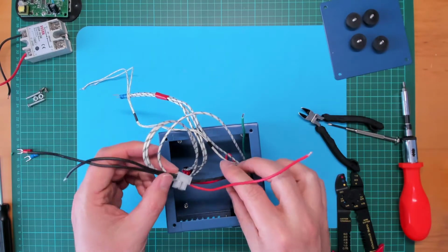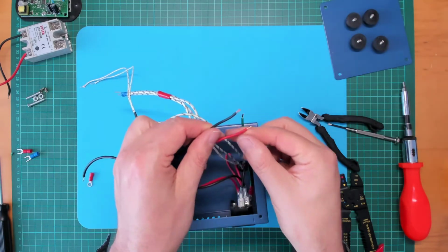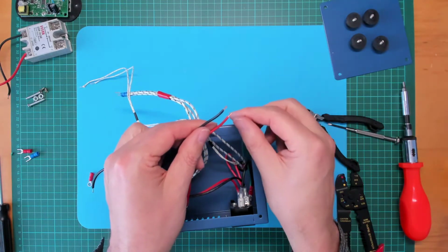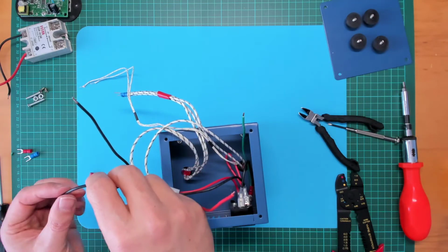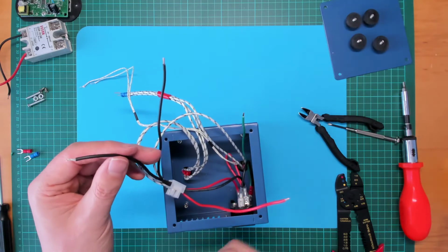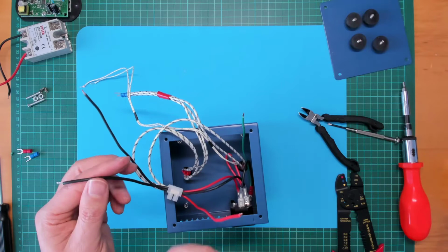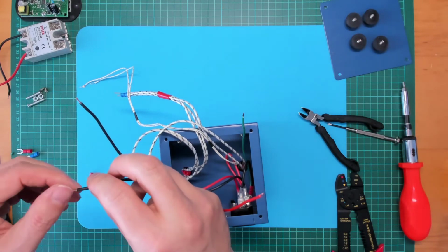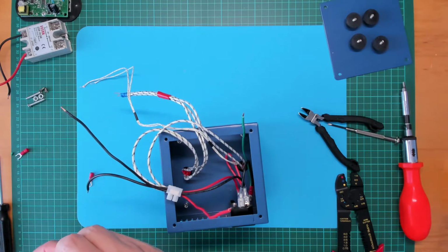Okay, so that leaves me with those two wires there to go off to the power module together with the earth, and over here I have the neutral wire to go to the SSR solid state relay. So let's get like crimped onto that.